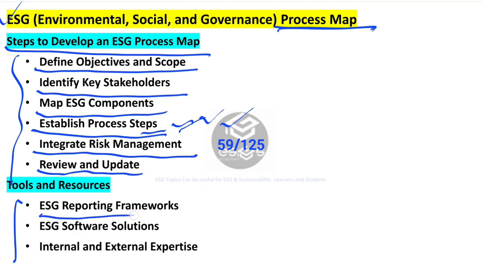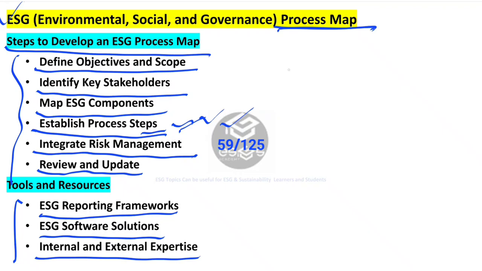So, what tools and resources are required? Let us discuss ESG reporting frameworks. Utilize frameworks like GRI, SASB, TCFD, and SDGs for guidance on ESG reporting and performance metrics. ESG software solutions. We consider ESG management software platforms for better data collection, reporting, and analytics. Internal and external expertise. We engage with ESG consultants, sustainability experts, subject matter experts, and industry associations for insights and best practices.